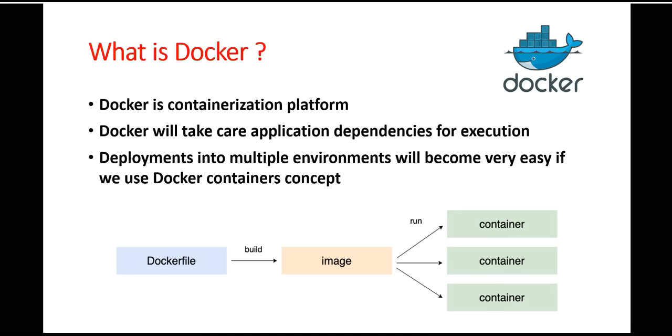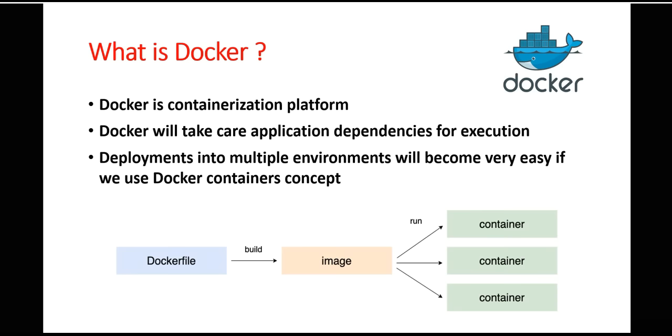In order to run Docker containers, we need a Docker engine. We need to install the Docker software on our machine, either Windows, Mac or Linux. If you install the Docker engine, then you can run Docker containers by using a Docker image. Once you run the Docker image, all the required dependencies will be taken care of by Docker only. You can simply execute the Docker image on any platform. Your application will become portable.